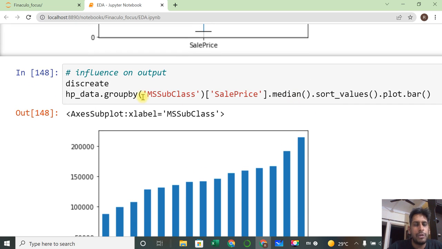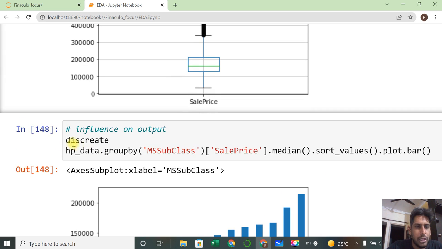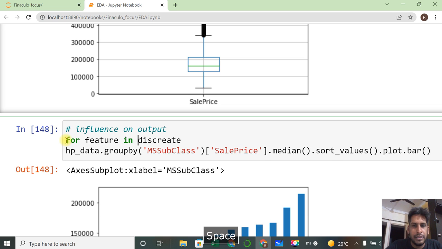Like this we can do it for all of them. Here I have done only one column. I can do it for all the columns just by using a for loop: for feature in the discrete variable group.